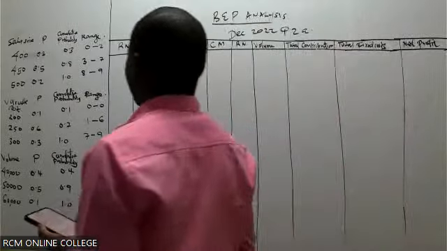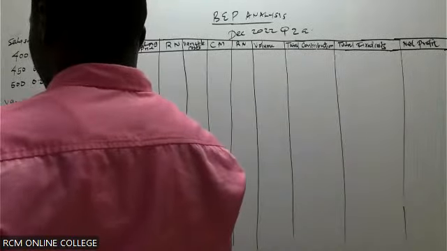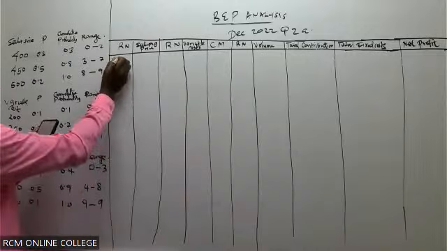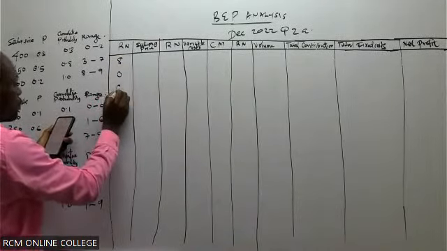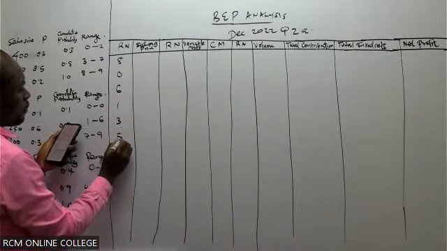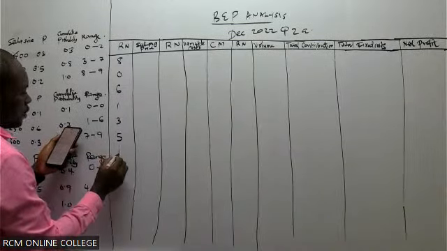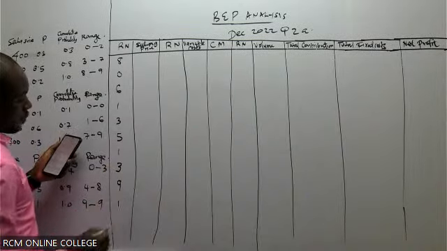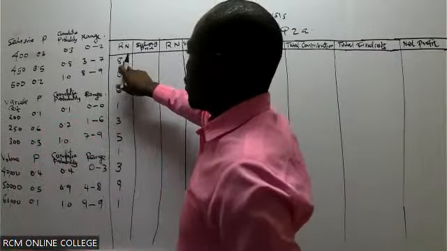The first one here, for us to get the selling price, I want us to pick the random numbers. So the selling price, the first number is 8. Is it? So let's indicate the numbers. We have 8. We have 0. We have 6. We have 1. We have 3. We have 5. We have 1. We have 3. We have 9. We have 1. Good.